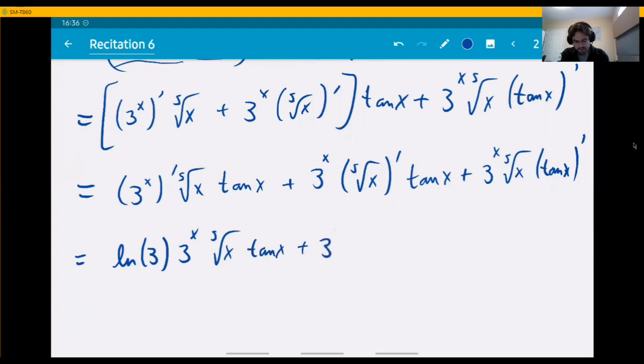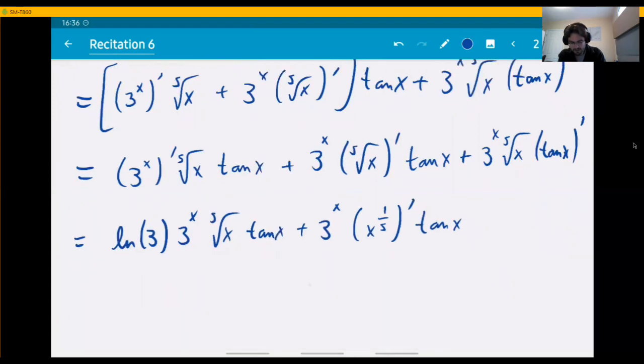Next, how do we differentiate fifth root of x? That's the same thing as x to the 1/5. Maybe I'll just write this down first before we compute that. So we see that this is going to be differentiated by the power rule this time. We'll do that in the next step. And the last term has the derivative of tangent. This is one of those that you should memorize, or you can compute it by the quotient rule. Tangent is sine over cosine, but it's going to give you secant squared. That's the derivative of tangent.